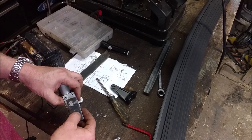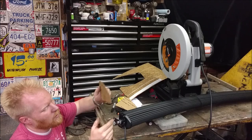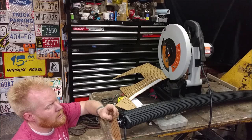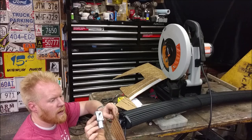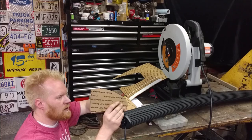I've been playing with a couple different designs. I was liking this square design right here, but this is curved, so I kind of wanted to match the curve of that. So we're going to use a curved piece, and if I hate it, I can cut it square. That's going to mount on the side right here, one on each side matching, and the motor will mount to this, and the shaft is what will turn this, and this will space it up off the roof so this doesn't hit when it rotates. But first, time to plasma cut two of these out that match each other.